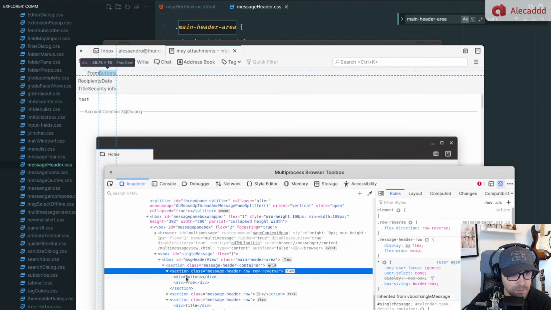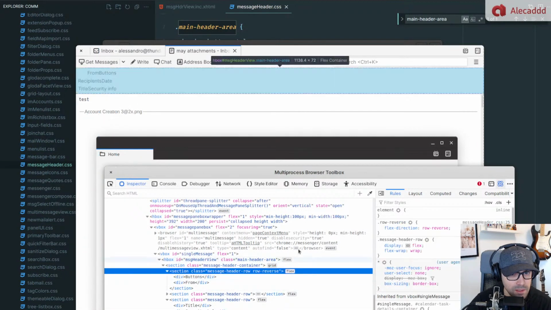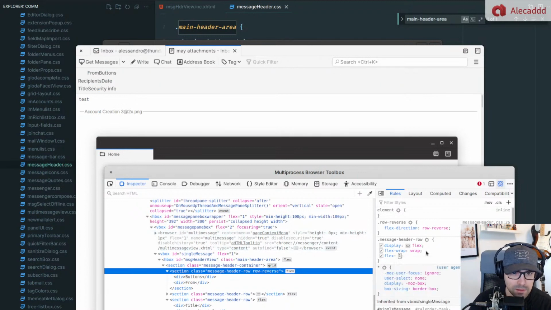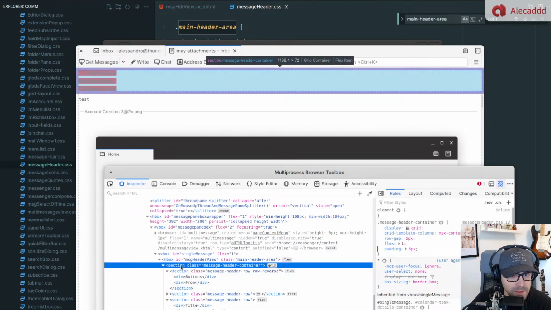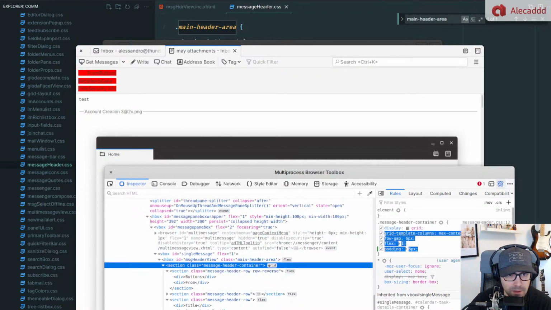This section header, these should grow. So flex 1, but it's not because we don't have section reverse. Actually, let's give it a background color, red, so I can see if they grow. So these, first of all, let me copy a row gap and padding 6.